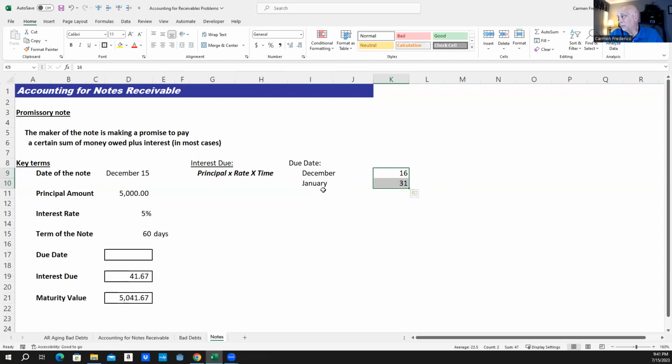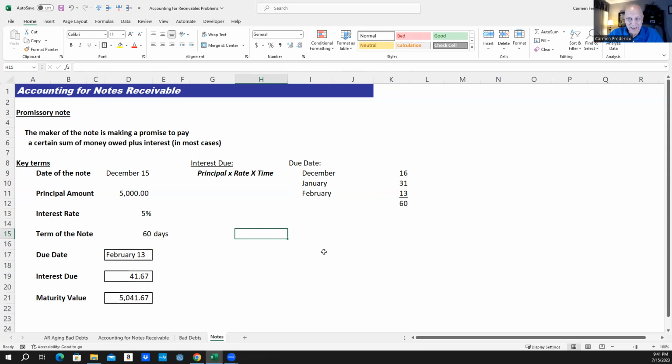So now we come to the next month, February. February has 28 days, but we don't need all those days because we've accounted for 47. How many more days we have to go? 13 more, because if you add up these days, they come out to 60 days. All right? So the due date of this note is going to be February 13th. Okay? February 13th is the due date of this note. All right? So that is the old-fashioned way to do it.